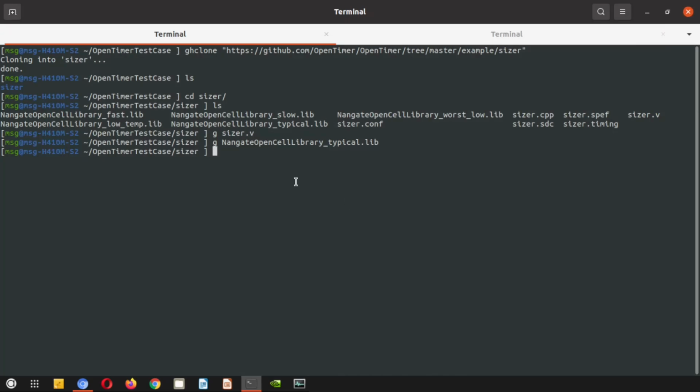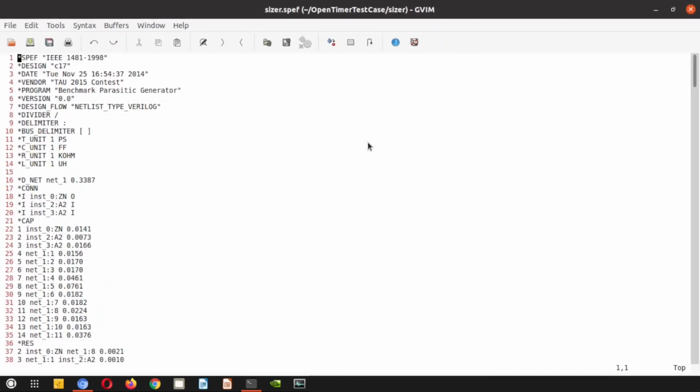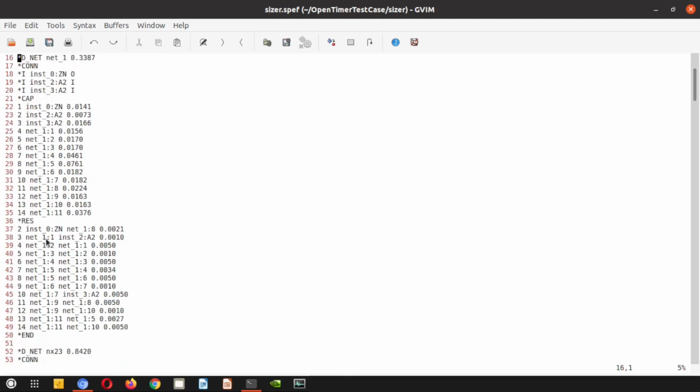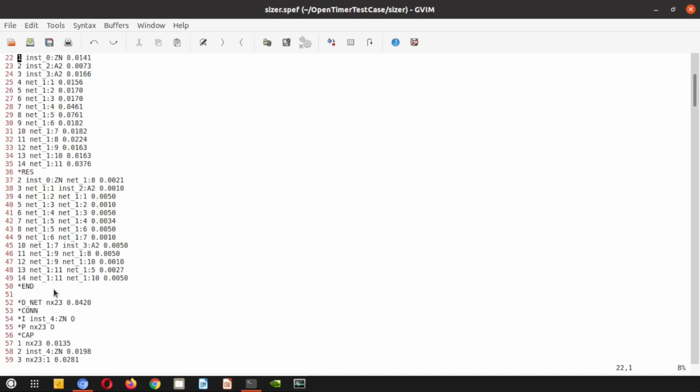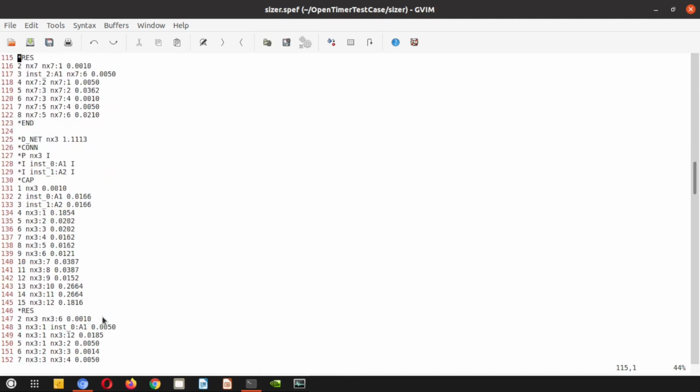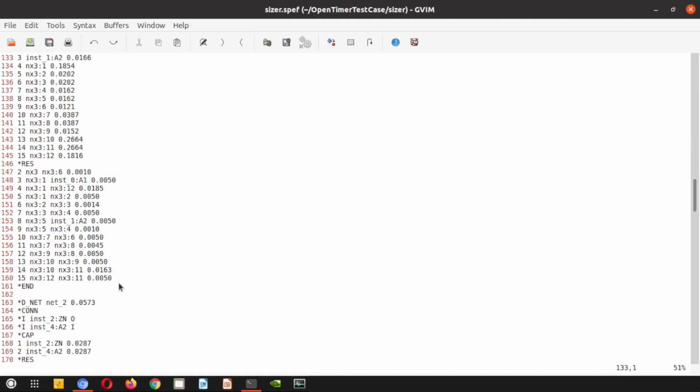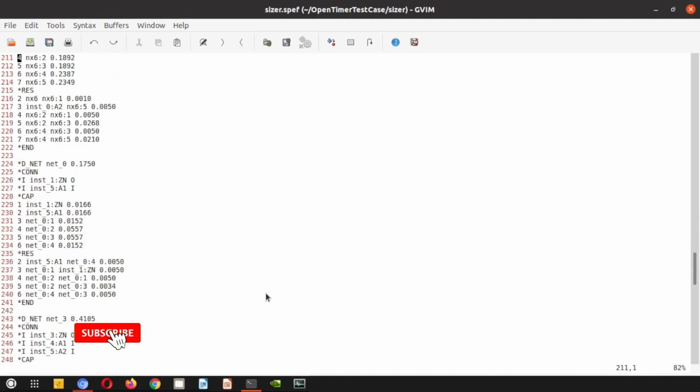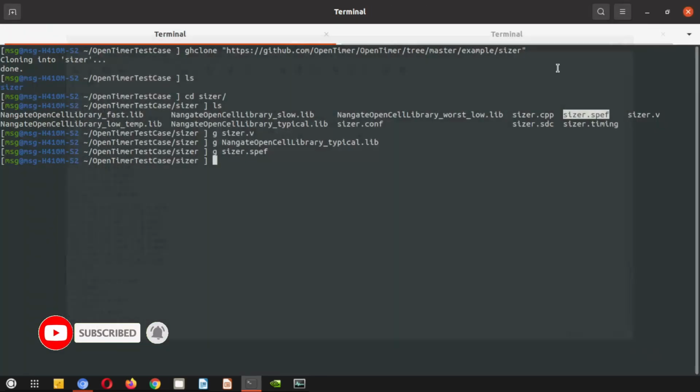Let me close it. Now there are some other files. SPEF file, yeah, this is new in this particular test case, which was not there in the previous test cases which we have used so far. For the entire syntax description and details of this SPEF file I have already discussed in the SPEF file episode. You can watch that episode in the playlist, and also I'll provide the link in the description. So here you can see the header section, then we have the D_NET sections, and inside the D_NET sections we have cap, res, everything. So all the parasitics are with us in this particular test case. So let me close it.